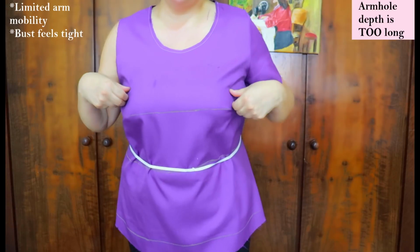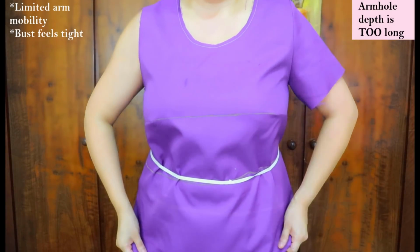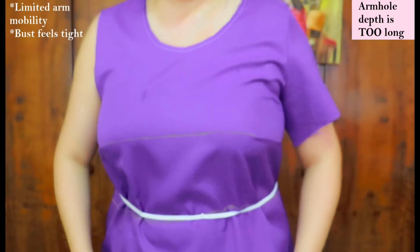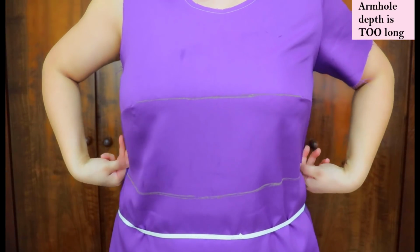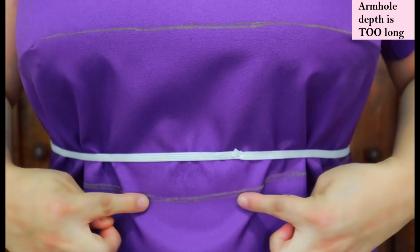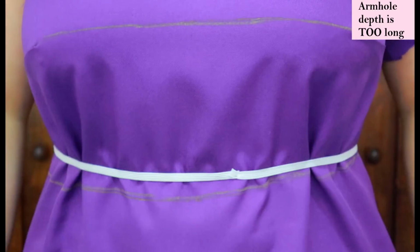For all of these muslins, we are not taking into account the fit of the dart. I've sewn it just as per the pattern here, and it is actually at my correct height there. But because I need to hike this up, it won't be correct afterwards. I have drawn a line across where the waist is on the pattern, where you have the notches on the side. And if I put this on, hope you can see the lines, there is the mark of the waist and there is mine. It is higher. This is just too long for me, basically.